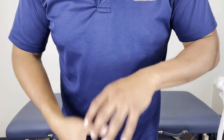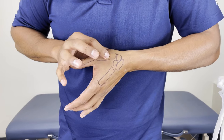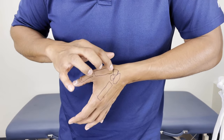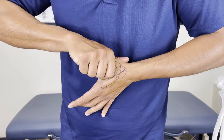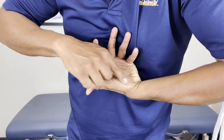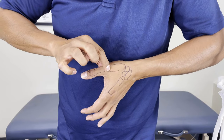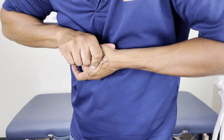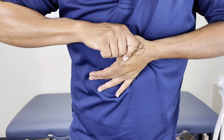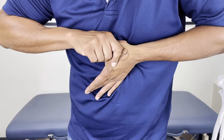So on your own hand — and you can do this on either side — I'm going to show you on my right hand where the joint line is. The way you can tell the joint line is to just rub the area; you start to feel some bumps, and where it's bumpy, that's where you've got joints. You're just going to grab — I'm putting my thumb on the meat of the base of my thumb, and then grabbing the long bone as close to the joint line as possible. Then you're going to pull, keeping your hands close to your body, and you've got to pull kind of hard. As long as it doesn't hurt, you're okay — you should feel a stretch. You're literally stretching that joint out.